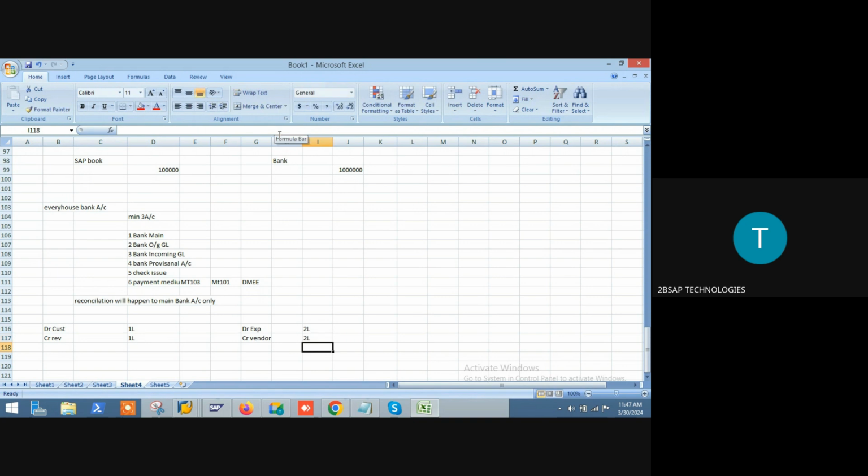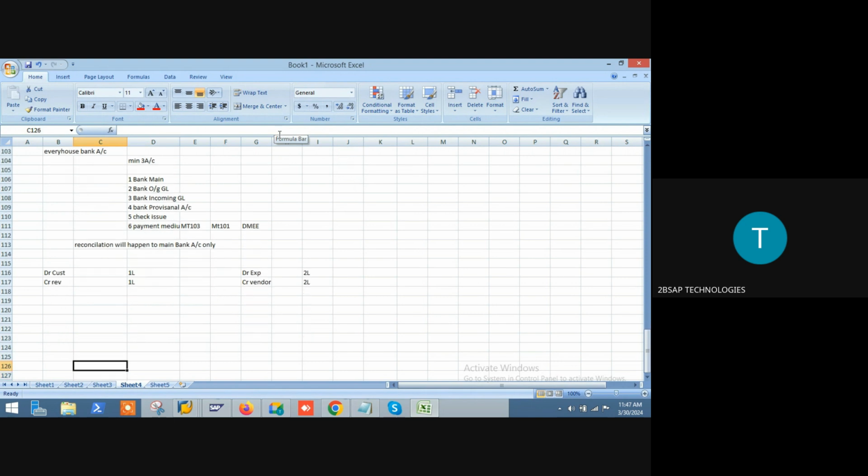These are your invoices. Let's assume whenever you are getting a payment receipt, the customer is paying. Immediately you are going to do a data entry in the system: debit bank incoming GL and credit customer.